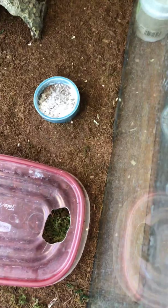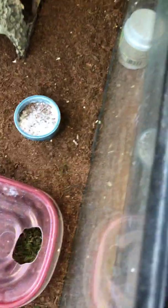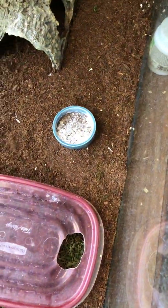You need a food bowl for mealworms, calcium, whatever you want to put in it. We got some calcium in it right now. She actually has a mealworm dish as well, so you don't have to have a dish for calcium, but I would personally do 2 dishes, one for mealworms, one for calcium. And these guys are mist drinkers like crested geckos, so you just spray their cage down once a day. But all you need basically is a 10-gallon, 20-gallon tank.